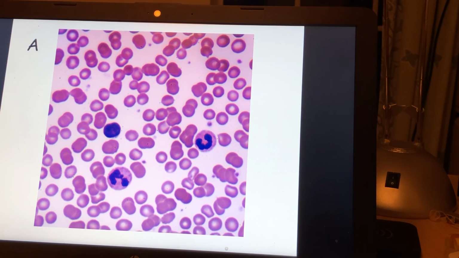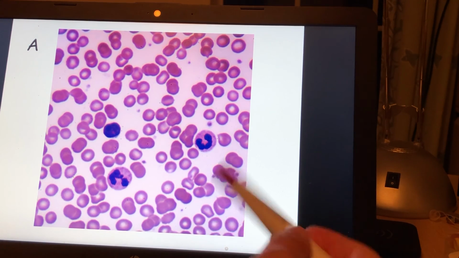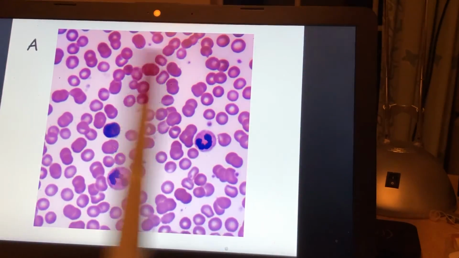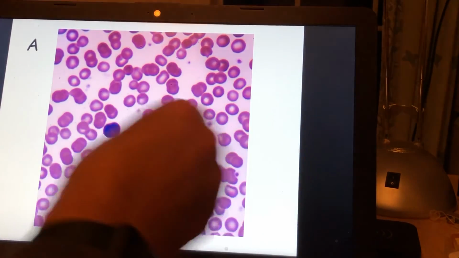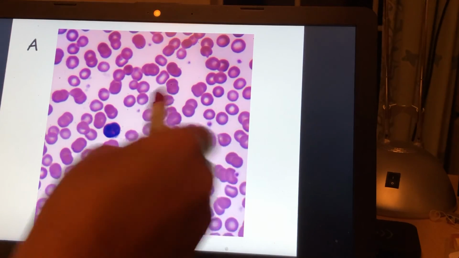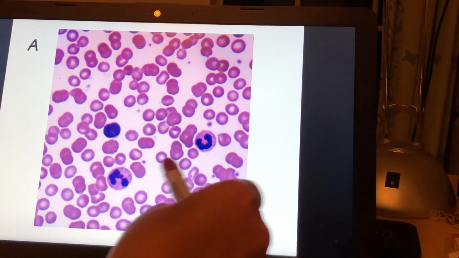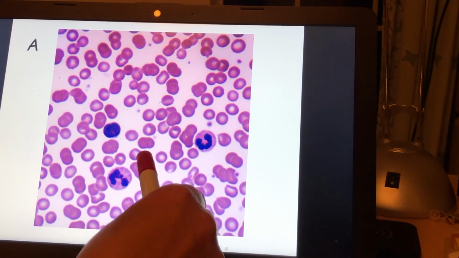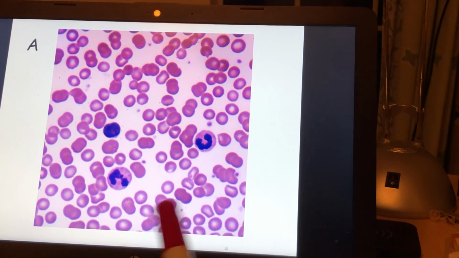What else could we label? At the very bottom, it says also label platelets and plasma in one of the blood smears. So a line going to any of those bits there is pointing to plasma, because if it's not a red blood cell, a white blood cell or a platelet, it's plasma. So this is all plasma here. Platelets, we've got little fragments here, so those are platelets.